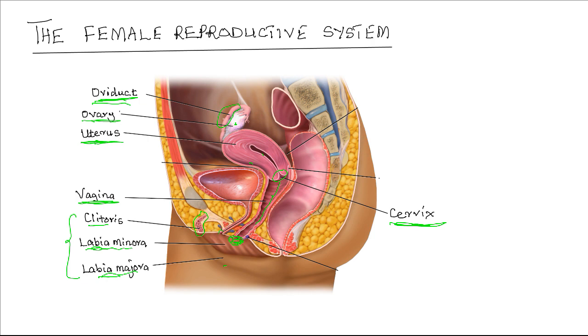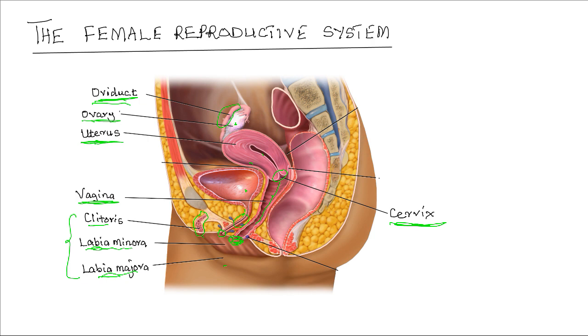The urethra, that is through which urine is passed out from the urinary bladder, is located between the clitoris and the vaginal opening. That is in the female. So in the female, you see that the urethra, this is the urethra that carries urine from the urinary bladder, is separate from the reproductive system, unlike in the male where the urethra has a dual function of carrying the male gametes and also carrying urine. In the female, the urethra carries just the urine from the urinary bladder.